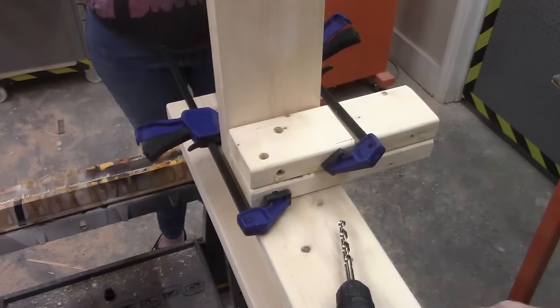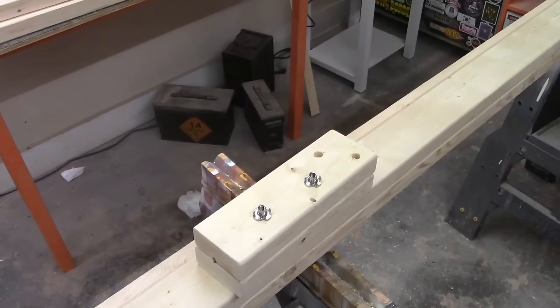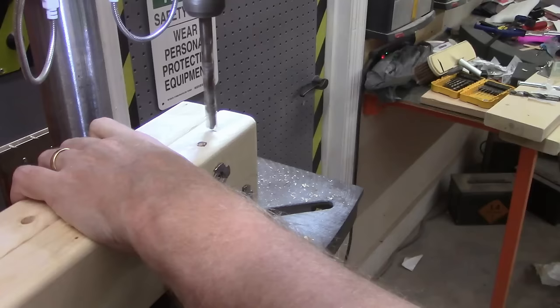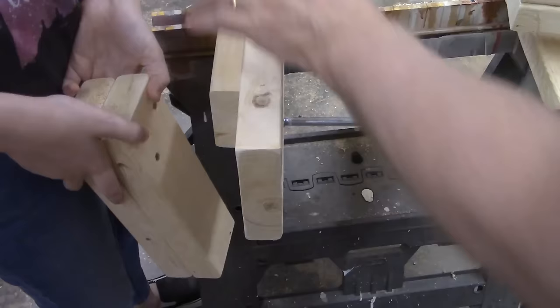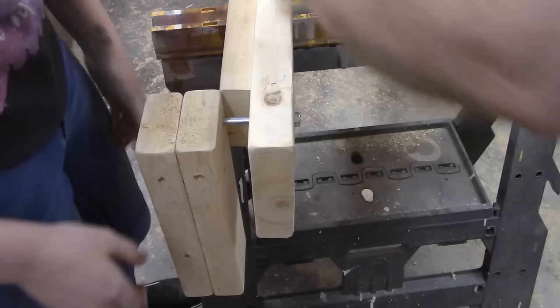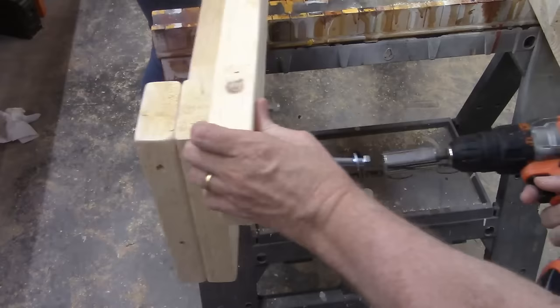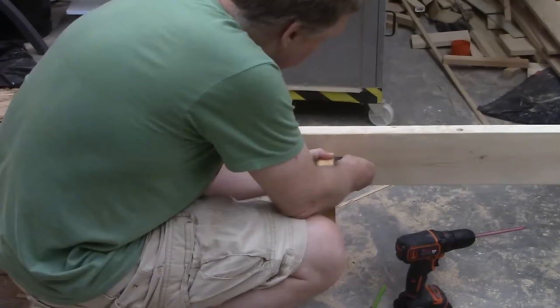Using the leg as a template again, a hole is drilled for the header board. Then the t-nuts are hammered into those larger holes we made earlier. T-nuts are great because you can't lose them — they're part of the bed. Our drill bit was too short so we used the drill press to finish the third bolt hole in each leg. Now we have four legs with t-nuts installed. You just put the bolt in, tighten it, and the t-nut stays in place. If you ever disassemble the bed, you're not going to lose your t-nuts.